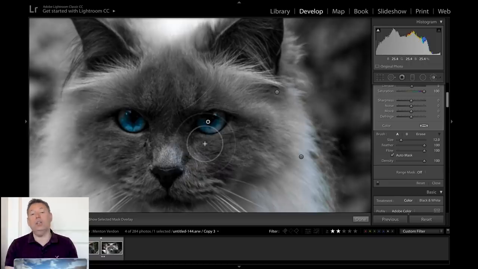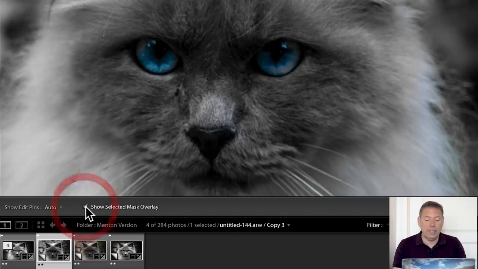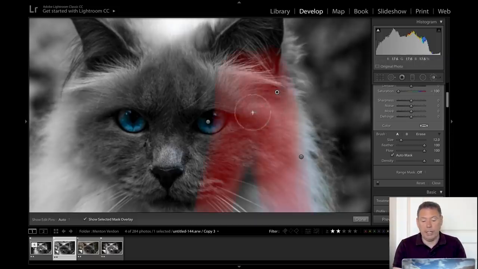One thing you can do, and that's very important with brushes, is when you hover over the brush here, you can see what I did here. When I brushed this one, by mistake, I brushed over his eyes. So I can go on Show Selected Mask Overlay, click on that, and it's going to show me what I did wrong. So how to correct that? Well, you just press the Alt key, and now your brush becomes an eraser. There's a minus sign, and I'm just going to erase what I did inside the eyes for that brush.